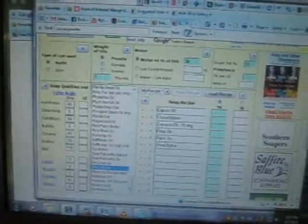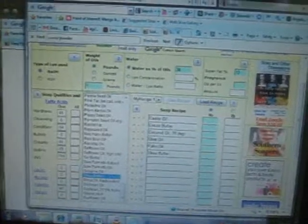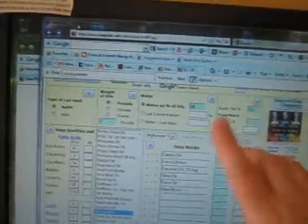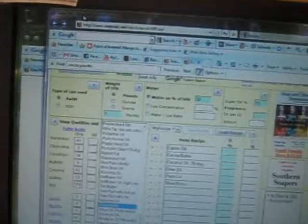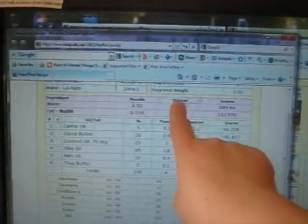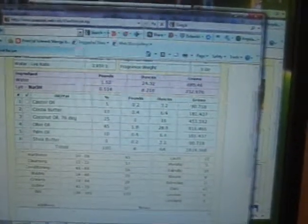So I researched the way to do milk soaps, and I didn't find very much information. If you're using regular homogenized milk, which is 3.25% fat, whether it's goat's milk or cow's milk, what you can do is use a 5% superfat instead of the 13, and then don't include the milk in your recipe at all. Just substitute the water amount that you would have for your regular homogenized milk, and then you would end up with an 8.32% superfat amount, and that's how I think most people do it.